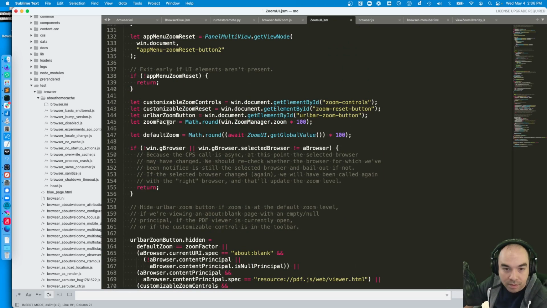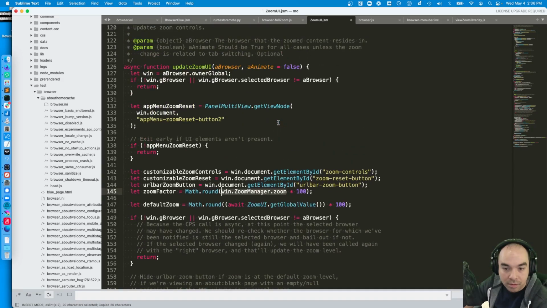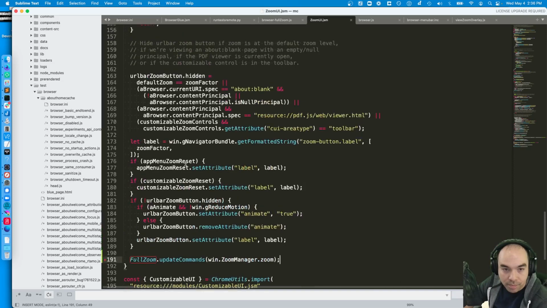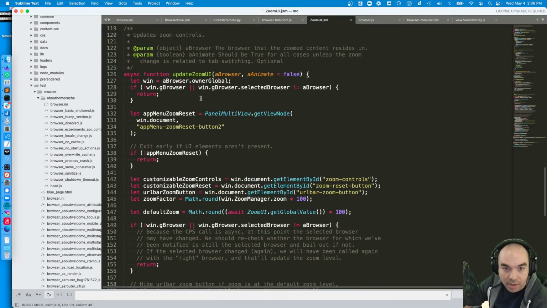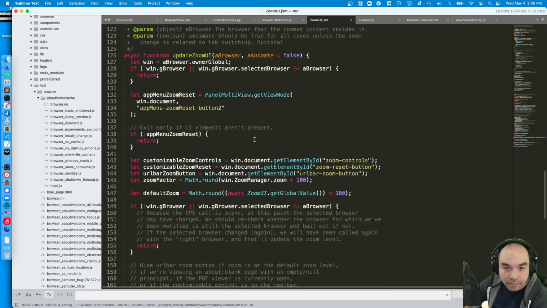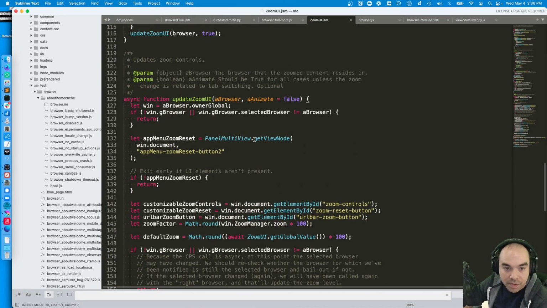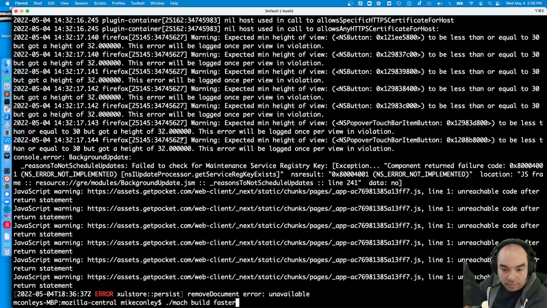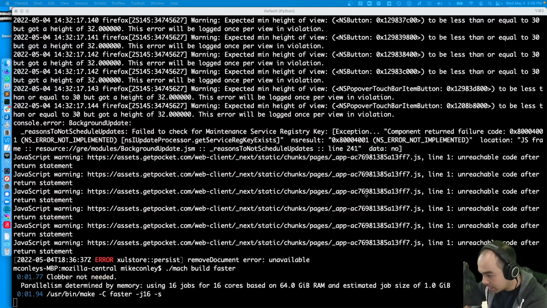Zoom factor. And full zoom is going to be something that's actually on the window itself. Window.fullZoom. So many zooms. Okay, let's try that now. Don't want to reinvent the wheel.